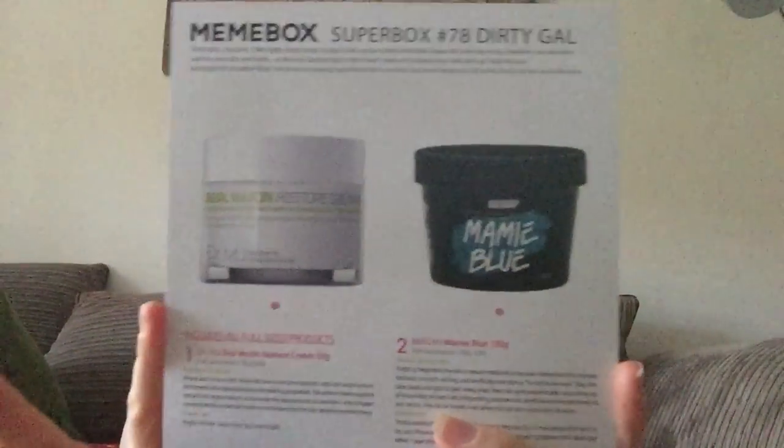The last Mimi box is up and I'm just cutting it open now. I'm wondering if this is one of the Black Friday boxes — I'm hoping it is. Oh no, it's Dirty Girl! I forgot about this box that I ordered. I am so excited because one of the spoilers in this just looked amazing. So this is the Dirty Girl box and there are five items in it.